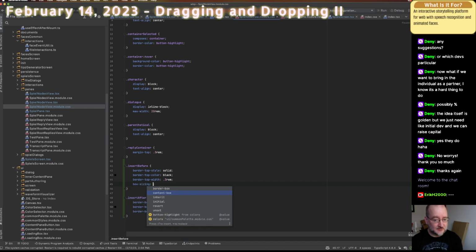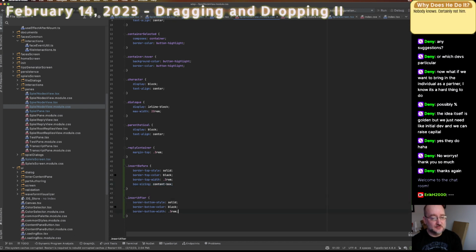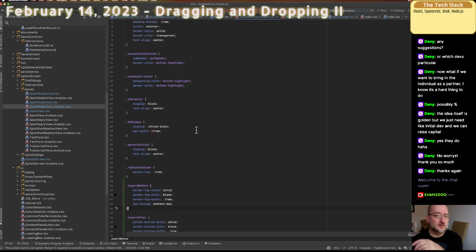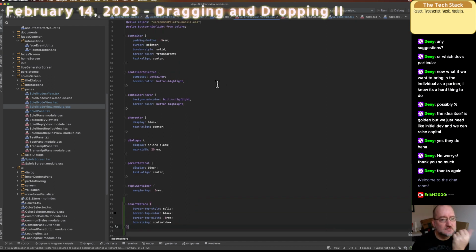Box sizing, content box. There is another way to do this. Oh, we've got some border color stuff too. Oh, that's the issue. I'm already using the border for this. Okay. Got it.